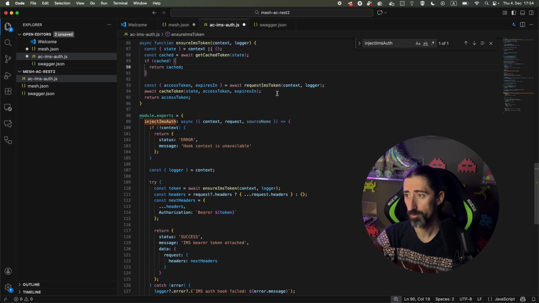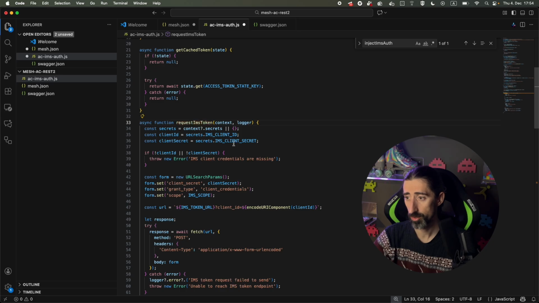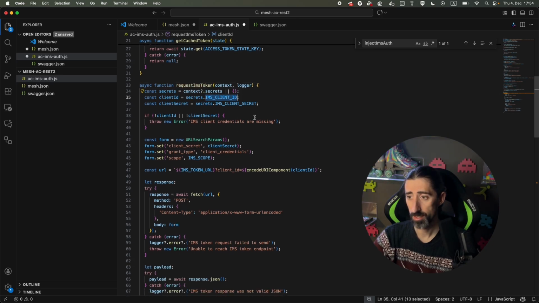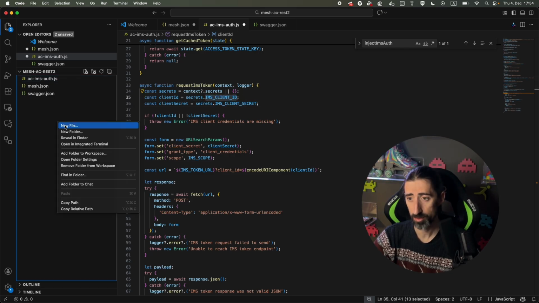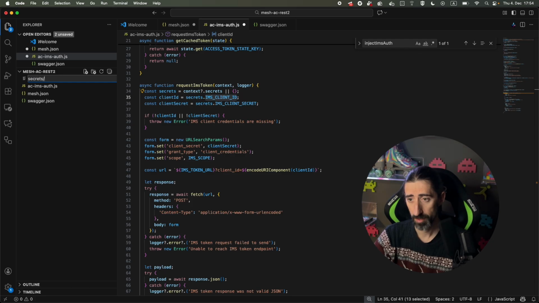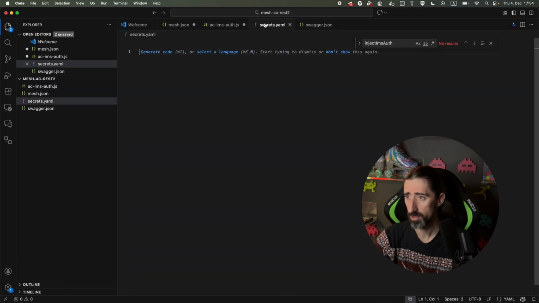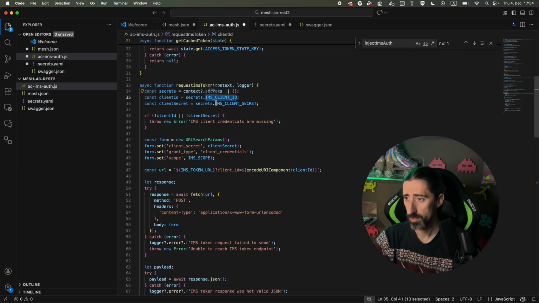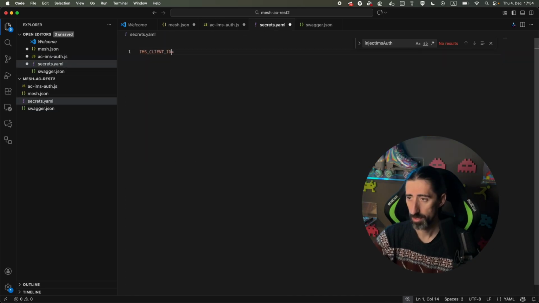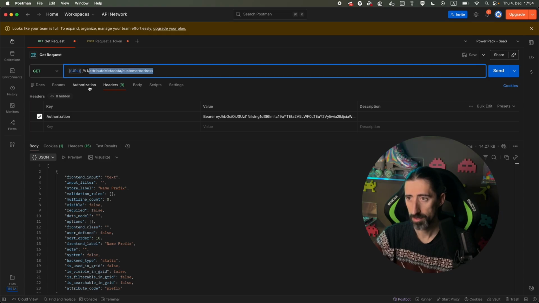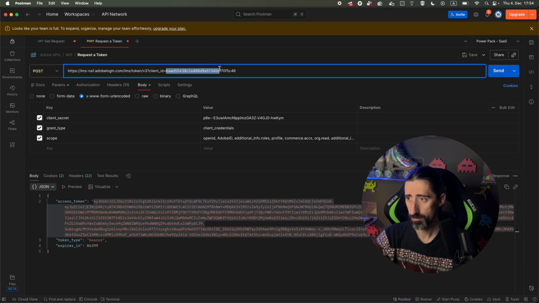As for how we receive the token itself, we don't have a token, we need a token. We have a context, and then we request our token by sending the secrets, IMS ID and client. For that, by the way, good point, you need to create a new file called secrets.yaml, if I'm not mistaken. And then into this file, you add your secrets, which are client ID and client secret, with a colon, not an equals sign. And client ID in our case is this one.